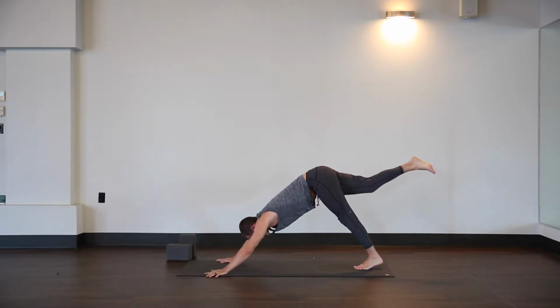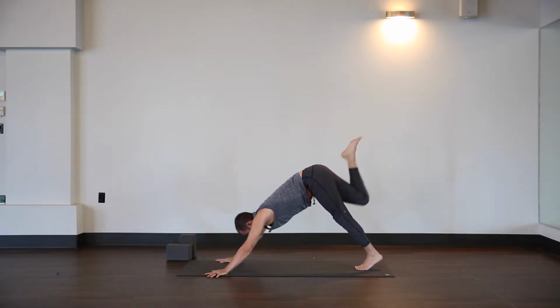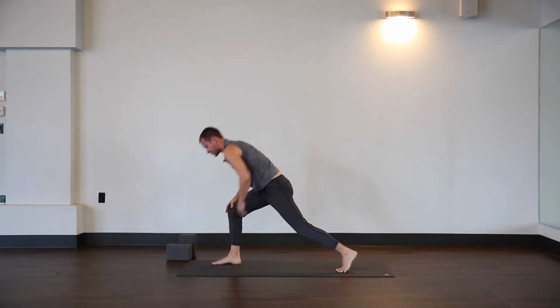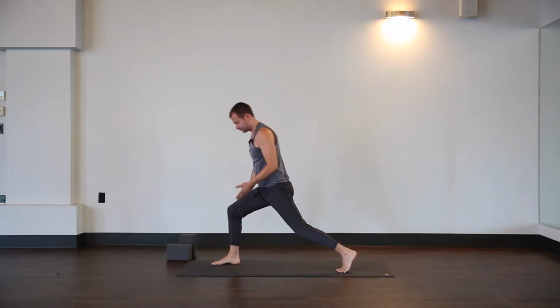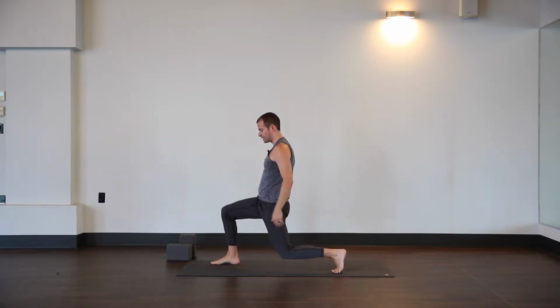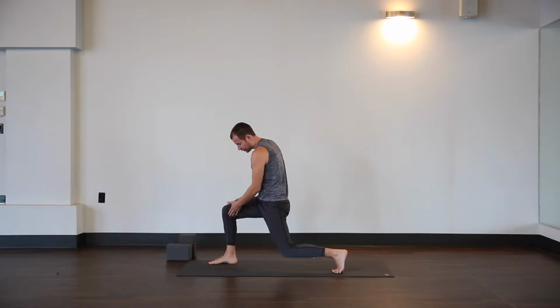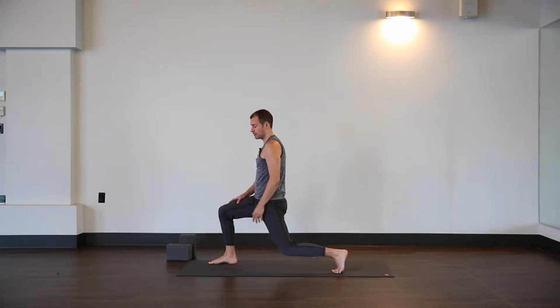Take a breath in in your three-legged dog. Exhale, right foot steps forward, crescent lunge. Crescent lunge this class, a little bit shorter, and then as deep of a bend to your back knee as possible. So trying to get this left thigh vertical. So 90 degrees in the right knee, 90 degrees in the back knee.